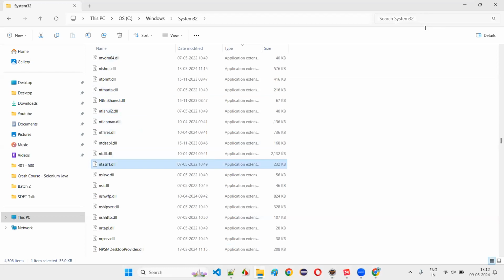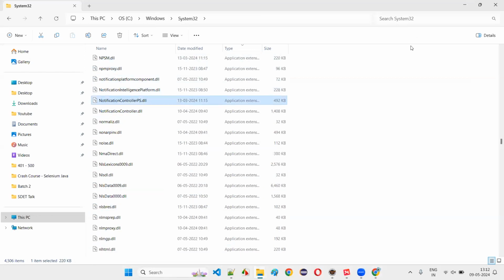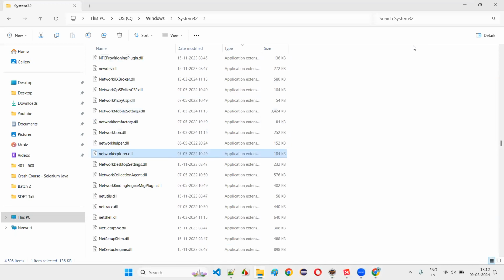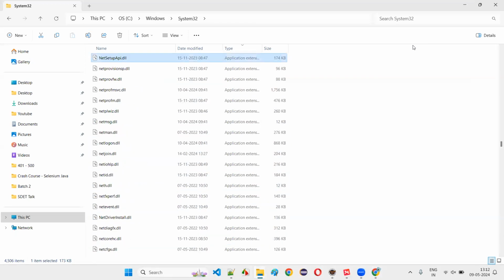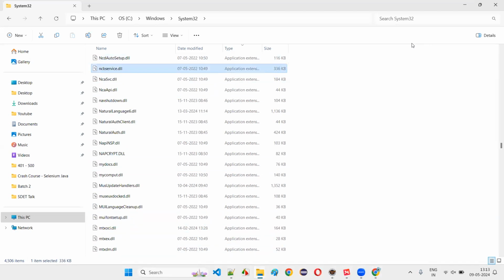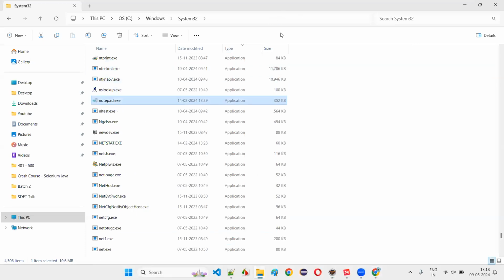Otherwise you can search also, that's not a big deal, but let me find it manually here instead of searching. So just press N until you get that notepad. Just keep searching here. Yeah, here somewhere you see the notepad.exe file is found.